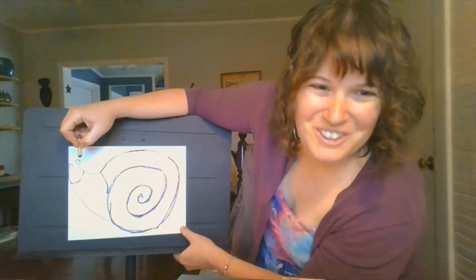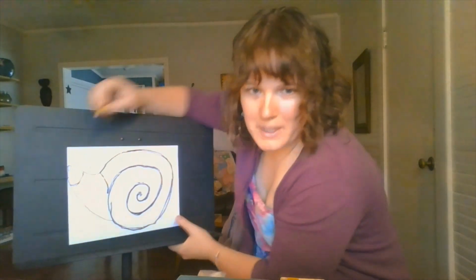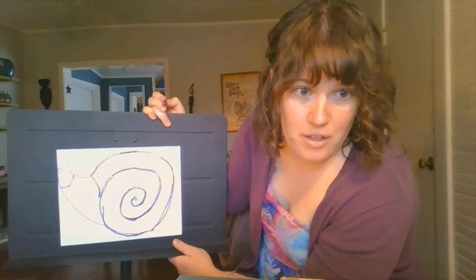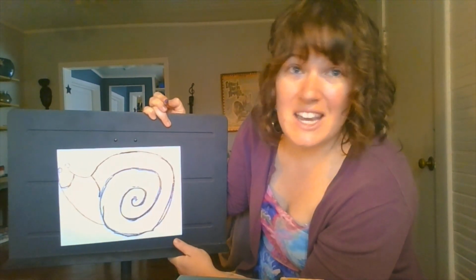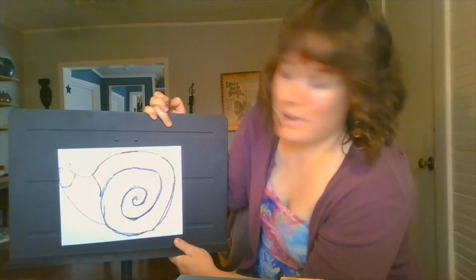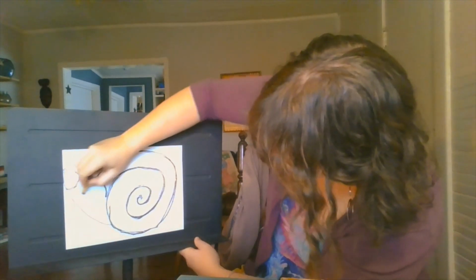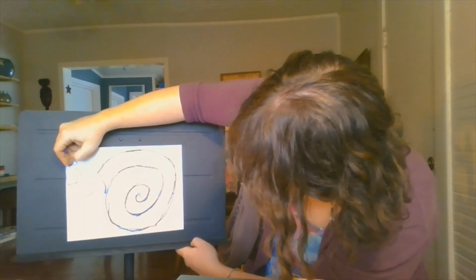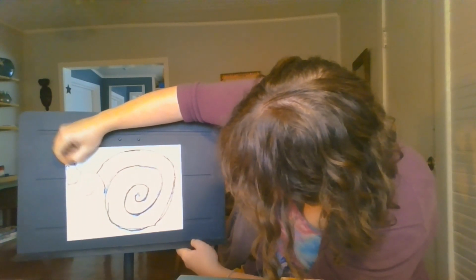And if you want to add a little smile, or maybe it's a grumpy snail, though I would say snails love wet weather. They love the rain, and today it is a rainy day, so I'm gonna make it a happy snail because it loves the rain. I'm gonna add a smile and some pupils for the eyes.